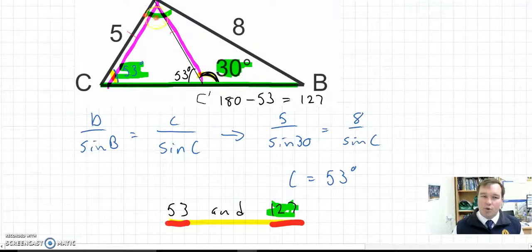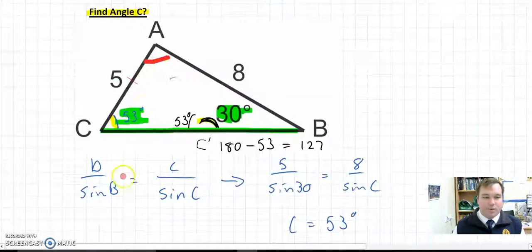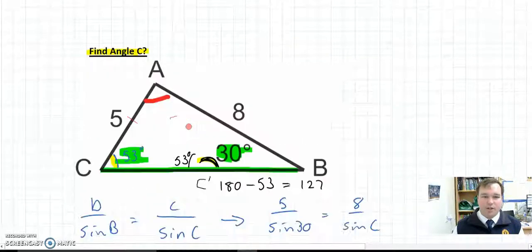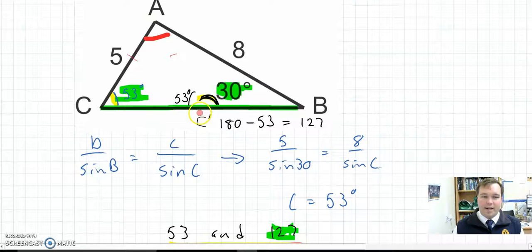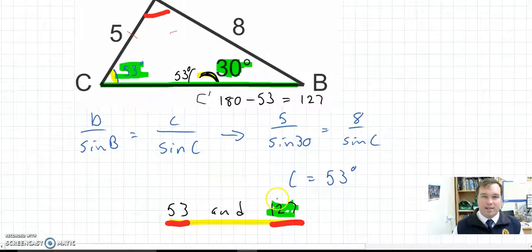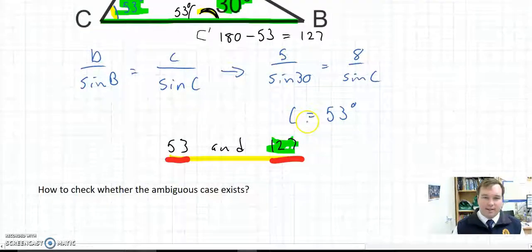So, the way we do it is we check when we have this scenario, two sides and a non-included acute angle, whether we can draw a separate line in, and therefore there might be two different angles. Similarly, by the same logic, this length here, CB, could be two different lengths. There are two possibilities there. And the sine rule will throw out a pair of angles that finds us each length. And then we just have to check that this angle and these angles don't add to more than 180.